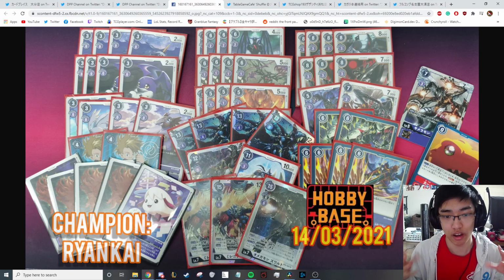you actually have a wide variety of options. In this list specifically for Ryan Kai, he runs only Hell's Gate and Earthshaker, but there are a lot of purple options that you can try and incorporate in the future, such as Necrophobia, such as Revival from Darkness, right? There's a lot you can do. This deck is super flexible, it's really interesting.